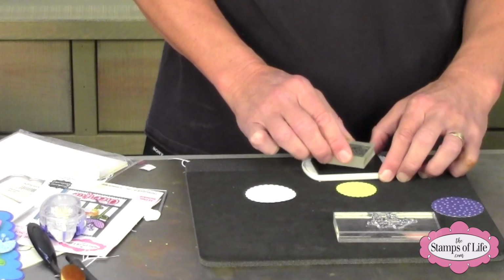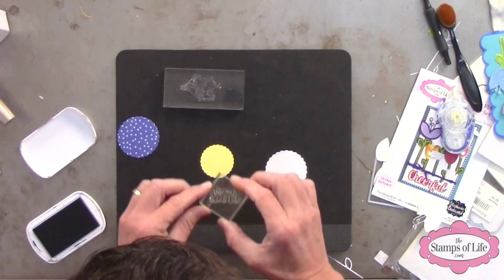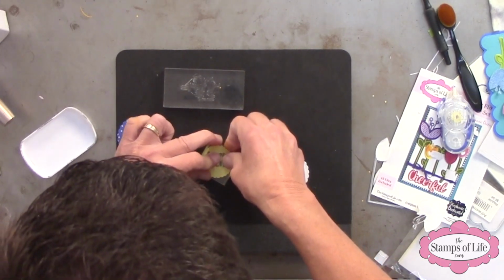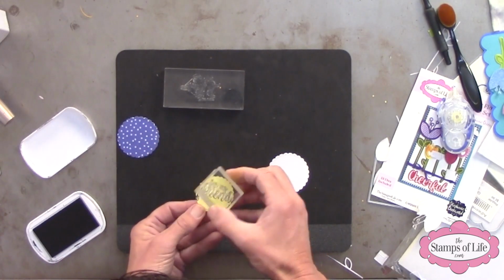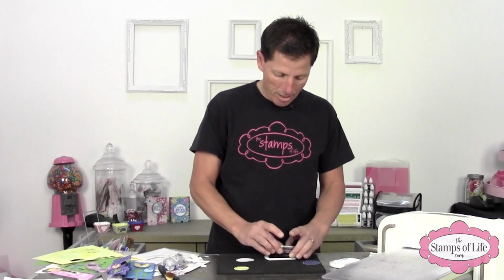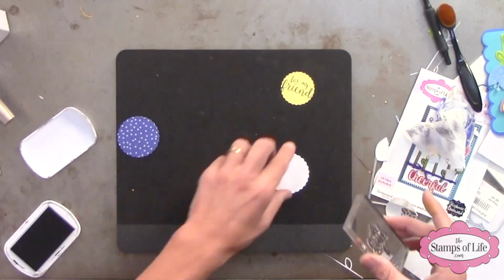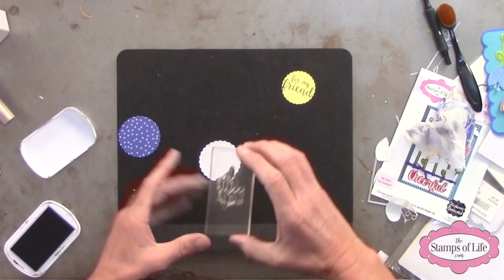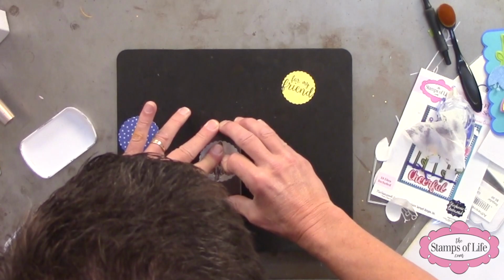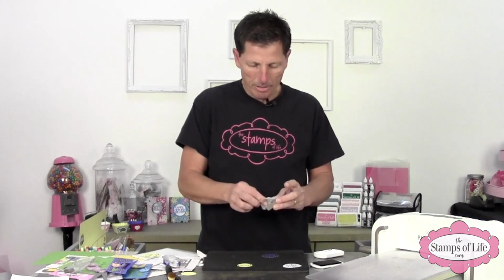So this one says, "For my friend," and I have to be real careful on this one because it just barely fits on here. And add that on the card, press down. Let's see what we get. That one looks good. And then we're going to ink up the sentiment for the inside. It says, "I miss you." That lined up. Push down. Great. Clean up our block.